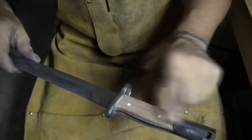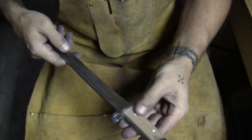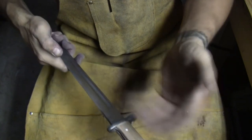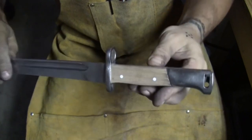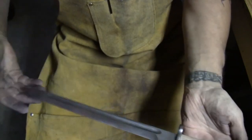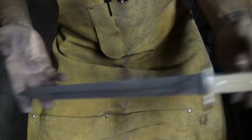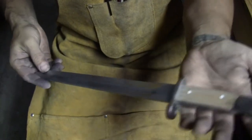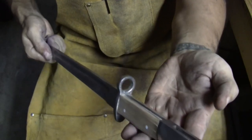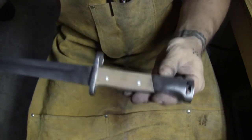I know, just the white pins doesn't go with the era, you know, the 1930s, 40s, whenever this was built. But hey, you know what? For now, it's mine, so I do it the way I want to do it. I know a lot of people will be saying, should have done it this way, should have never done it that way, do this, don't do that. You know what? That's neither here or there, and like I said, I don't care.